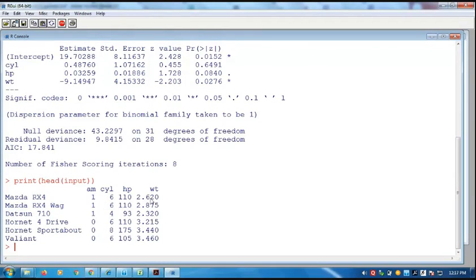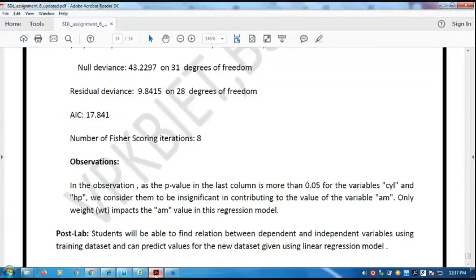But if we observe the weight, here for 2 point something and here 3 point something, we can easily categorize these values, which are correlated with the values of am. So from this model itself, it is clear that the weight is impacting the decision of whether it is automatic or manual.